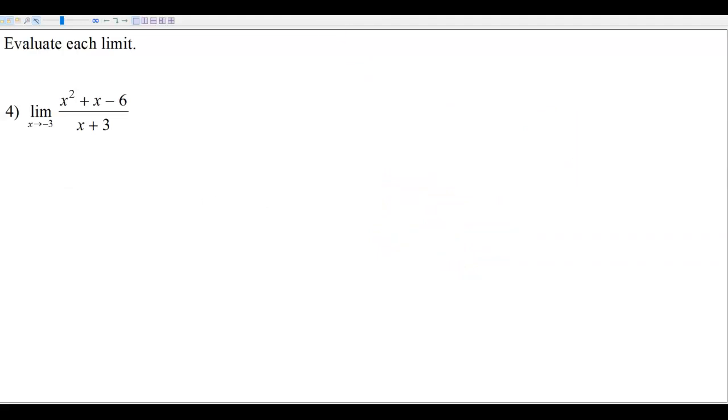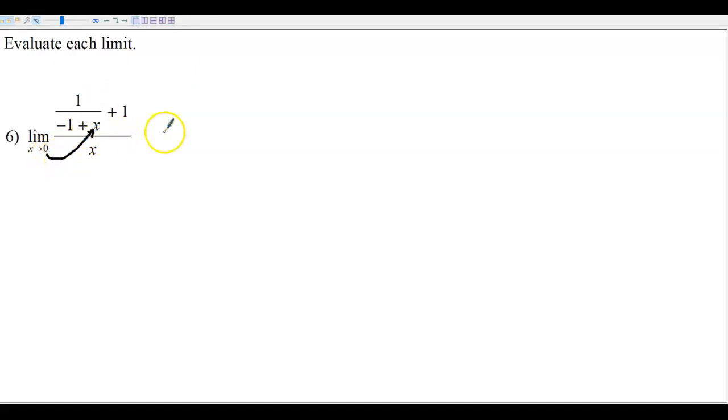Sometimes you'll see that it's just never going to stop, and so it's kind of pointless to go that route, but usually it'll eventually terminate and you'll be able to get an answer. Let's go ahead and take a look at this. Now in this one, I would not recommend L'Hopital, but let's go ahead and do our direct substitution first.